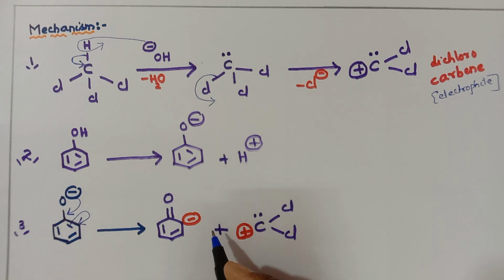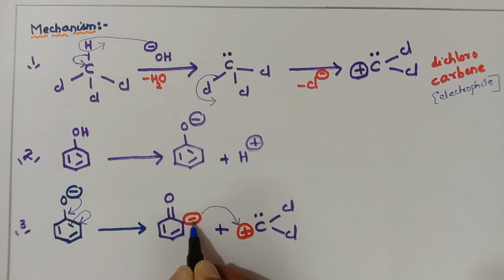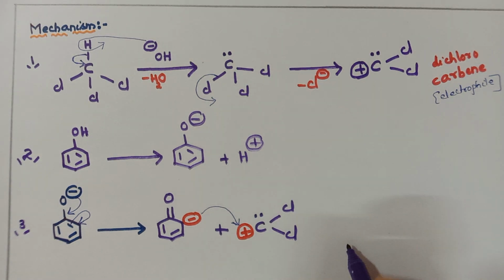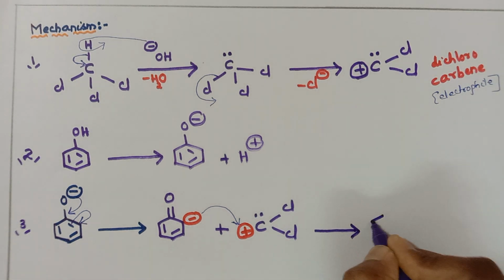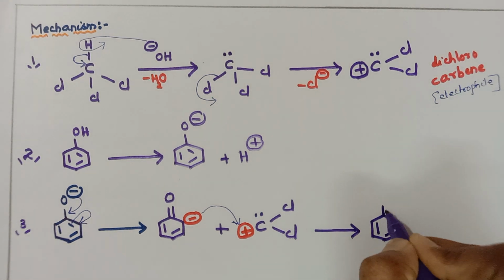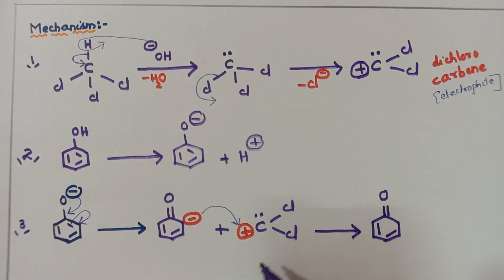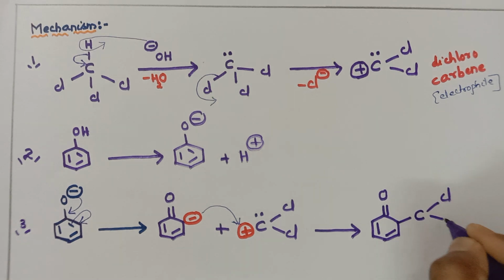So this minus attracts a positive charge. So write the arrow like this. This carbon with negative charge attracts this carbon with a positive charge. So by this, the two bonds inside the ring, here double bond O. Now this carbon gets attached to this carbon, C, Cl, Cl, the pair of electrons.